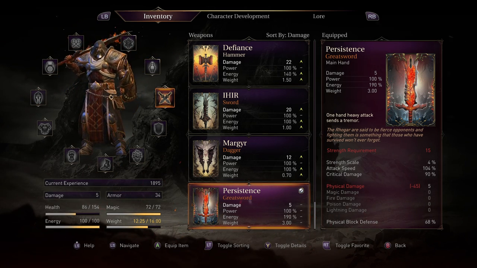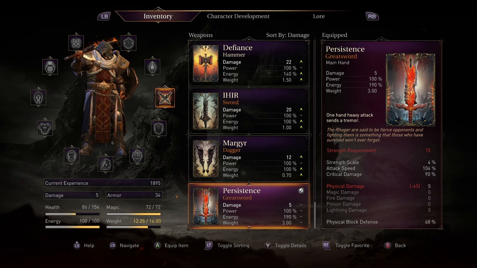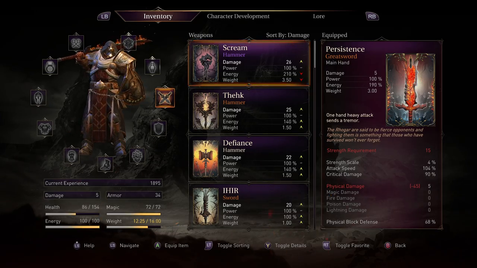The Rhogar are said to be fierce opponents, and fighting them is something that those who have survived won't ever forget. As far as 15 strength, a one hand heavy attack sends a tremor, which we saw the first warden using himself, so.